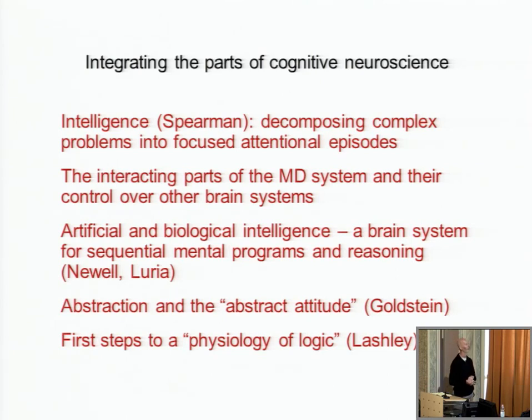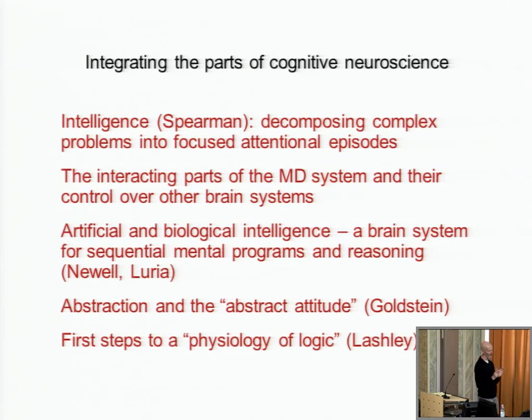So beginning with Spearman's work, 1904, the idea that in fluid intelligence tests, you're measuring something of very general significance for all kinds of behavior. As I say, I would now suggest that what they're primarily measuring is this ability to take something relatively complicated and divide it down into a sequence of simpler component, more solvable subproblems. Then you've got the multiple demand system, also important in solving many different problems, and presumably, as I mentioned, at the same time not only focusing on the content that matters for current behavior, but, I strongly suggest, encouraging everybody else in the brain also to focus on that content, creating focused, coherent attentional episodes.